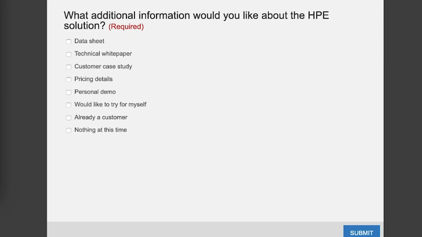Over the decade of HPE InfoSight, we have helped customers avoid over 1.5 million hours of what would have otherwise been downtime that could have affected productivity. So AI for infrastructure is certainly a game changer for predicting and preventing issues before they occur.